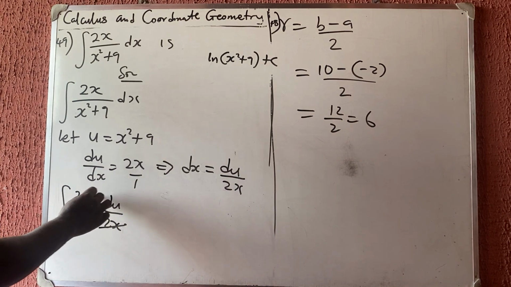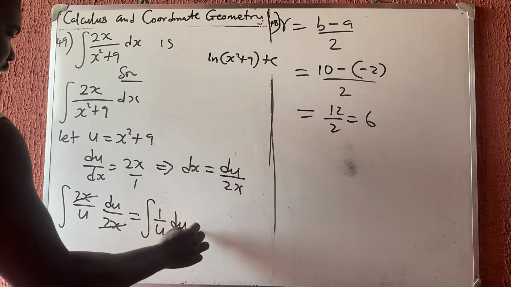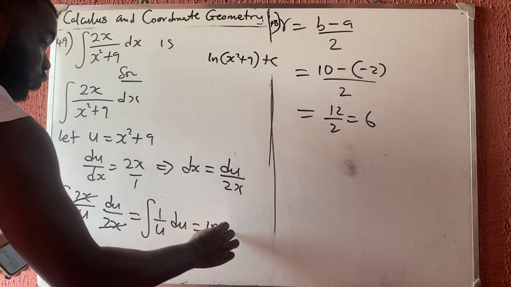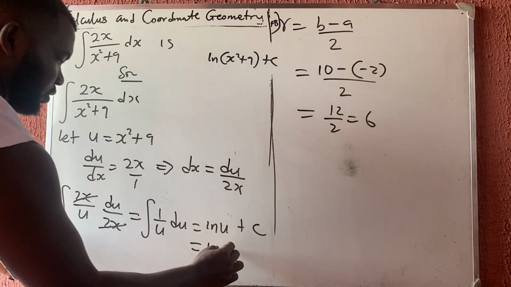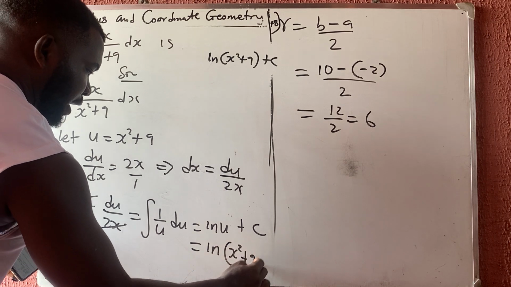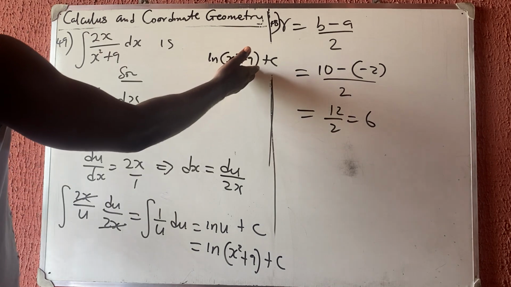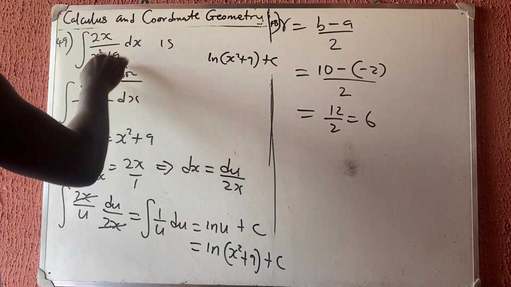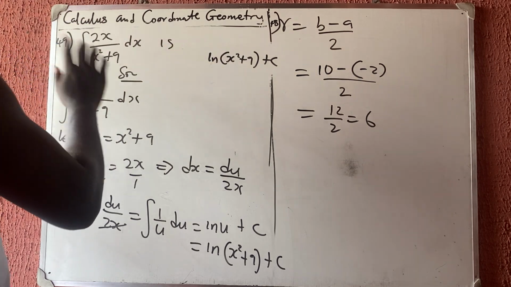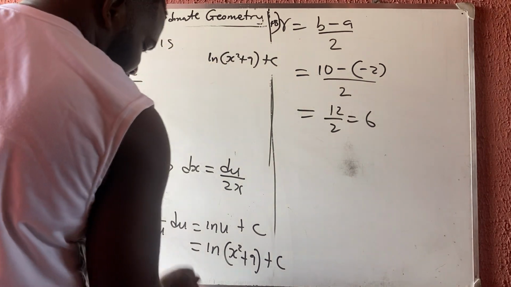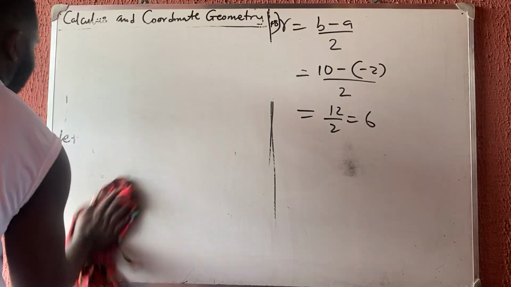You see that this one will cancel this. So I am left with the integral of 1 over u du. And the integral of 1 over u means ln u plus a constant. And what is my u? That is ln of x squared plus 9, plus a constant. So that is the answer to this, exactly what I got. Whenever you differentiate the denominator and you get the numerator, the answer of this integration will be just ln of that denominator. All right, it is a shortcut. So we'll go to question number 50.